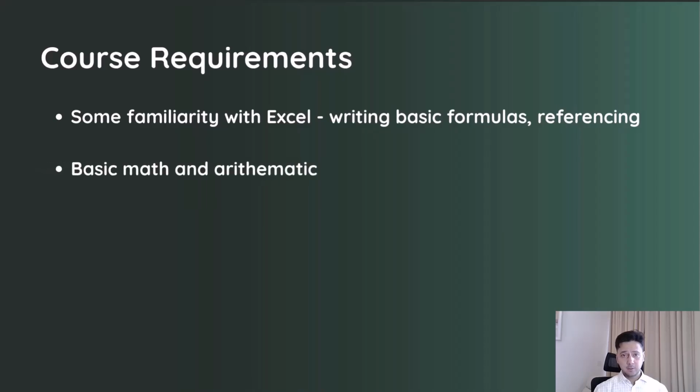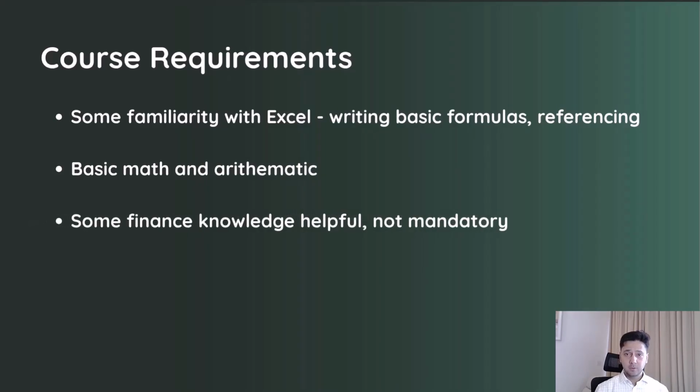Apart from that, to get the most out of this course, it will help if you have basic math and arithmetic skills, and some background in finance. For example, if you understand what a P&L is, what an income statement is, and what variance analysis means, that will be really helpful. But this isn't mandatory though, because I'll be explaining these concepts in detail as we go along. My goal is to ensure that by the end of this course, you feel confident handling any FP&A task in Excel, no matter where you're starting from.